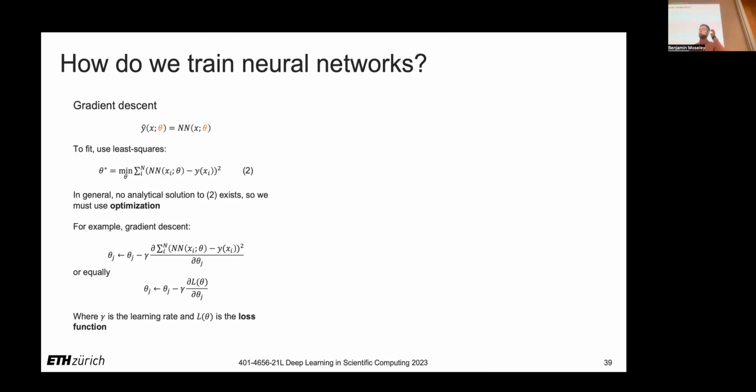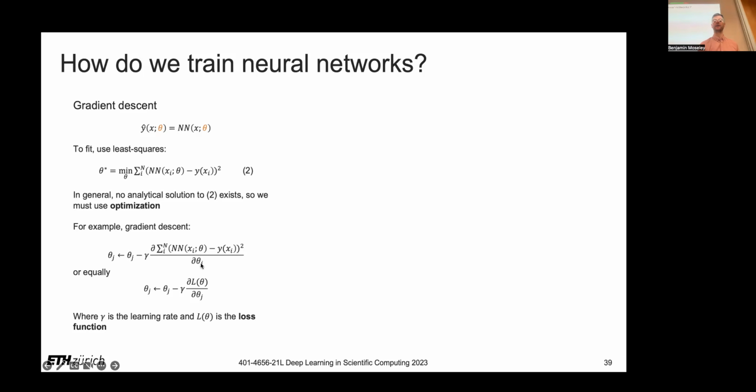Okay, so how do we train neural networks? I've already said the most common algorithm is gradient descent. As I said before, our neural network approximates y. If we're doing regression, we just have a least squares loss function. Gradient descent takes the gradients of that loss function with respect to our parameters, starts with an initial guess of the parameters, and descends in the gradient direction using some step size to update the parameters. We run this gradient update step thousands or even tens of thousands of times to train neural networks.